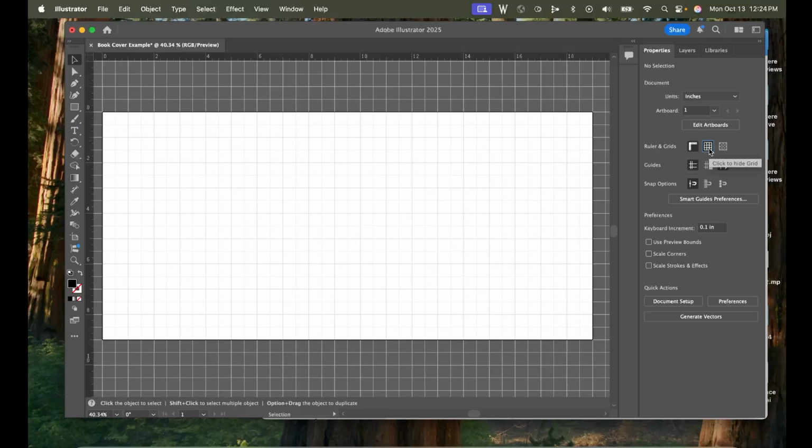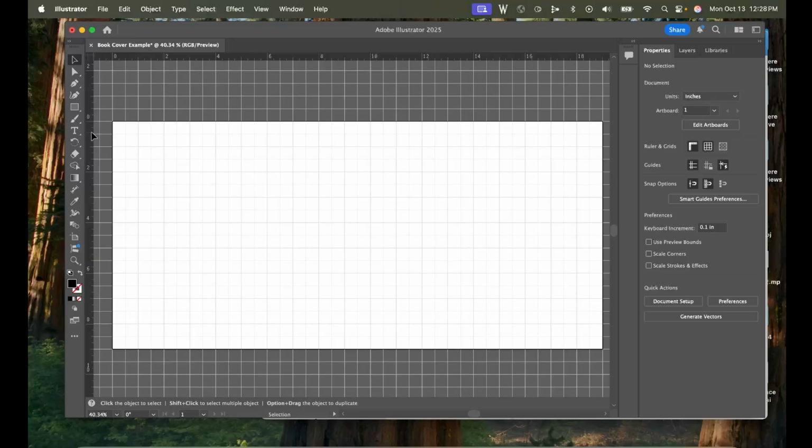Your grid settings may look different from mine. I'll show you in a moment how to adjust them if you need to. To add guides, make sure it's first selected within your Properties panel. Another option I recommend you have turned on is your Snap to Grid option. It's going to be the middle icon within your Snap options. Snap to Grids will ensure that your guides are placed where you want them exactly.